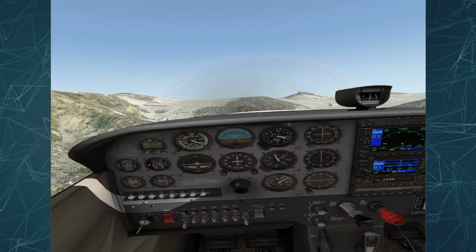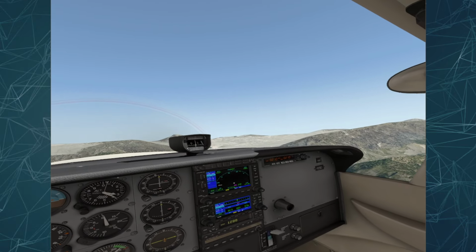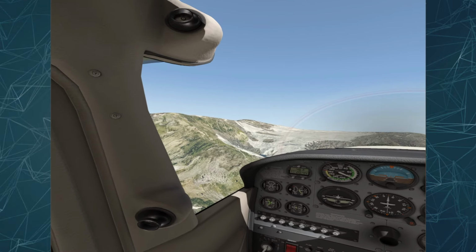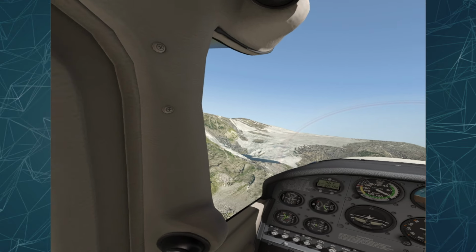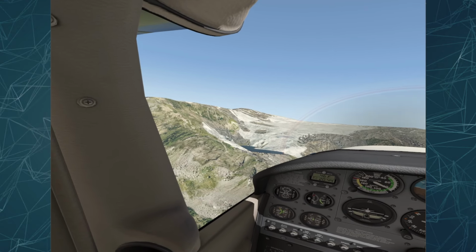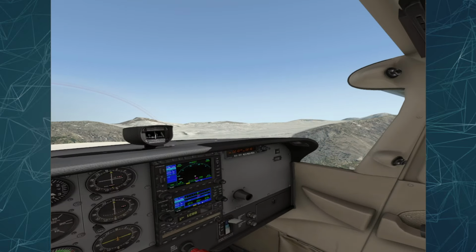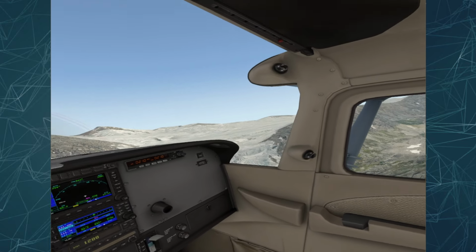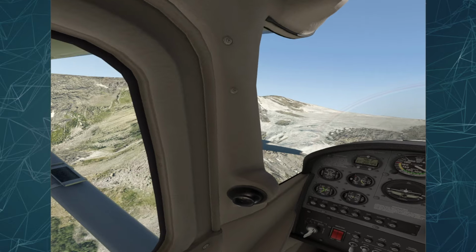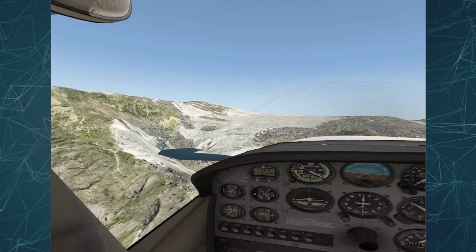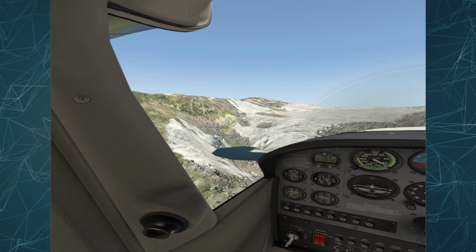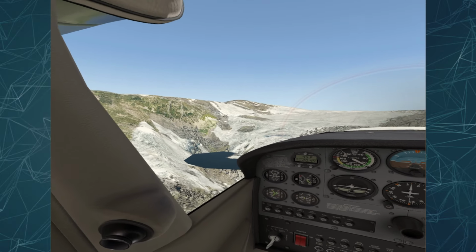Coming up on 3,400 feet. You see the snow on the snow caps up there. There's a glacier lake right there. Wow, I wonder what's in that. Can you see that right there? Beautiful. All the gold probably in that lake. You can see like the blue ice. Really nice detail.